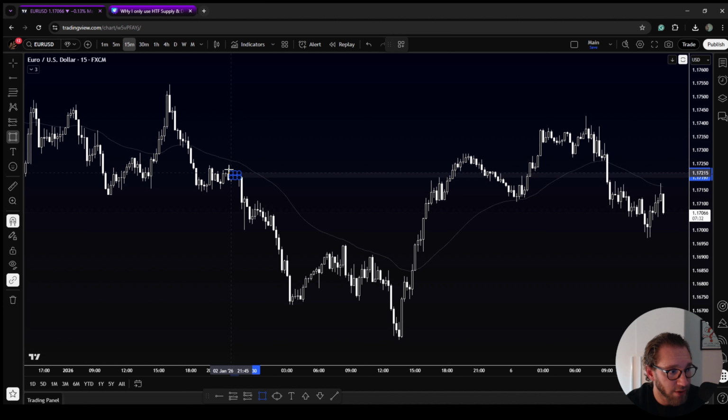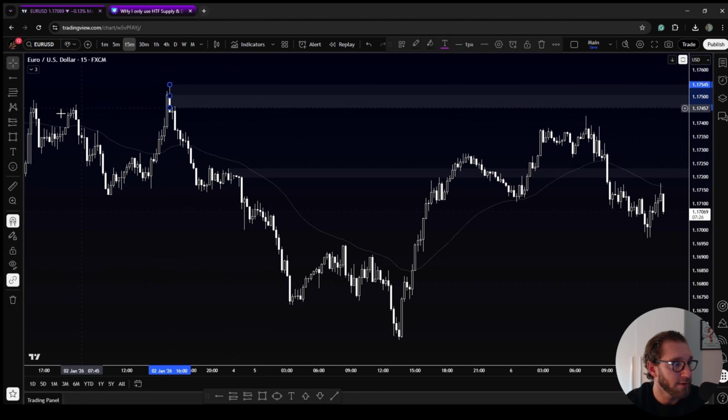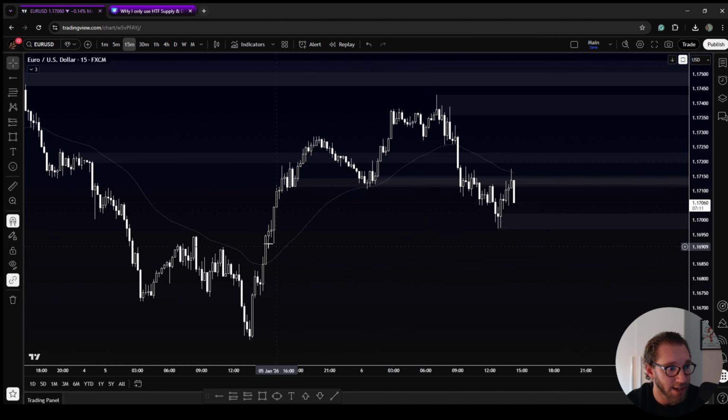So if we start drawing levels out here, you can see how many we have to consider. There's one up here. There's no doubt a refined one up here. There are loads of zones over here. I mean, it's overwhelming to even just try and draw these levels on here. There's just so many of them. There's one over here. We've even got levels forming now, just one here. There are so many zones here to draw, and it becomes really tricky to know which ones to trade and which ones not to trade.